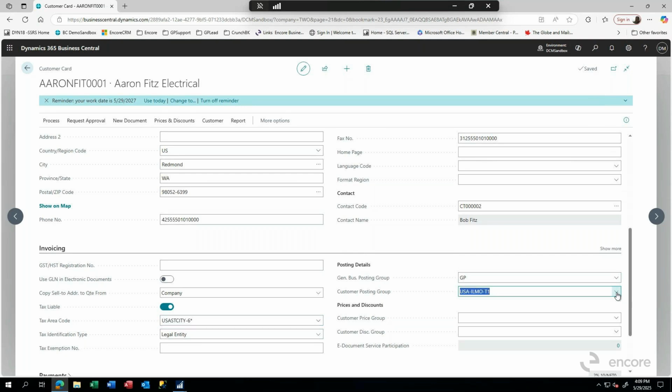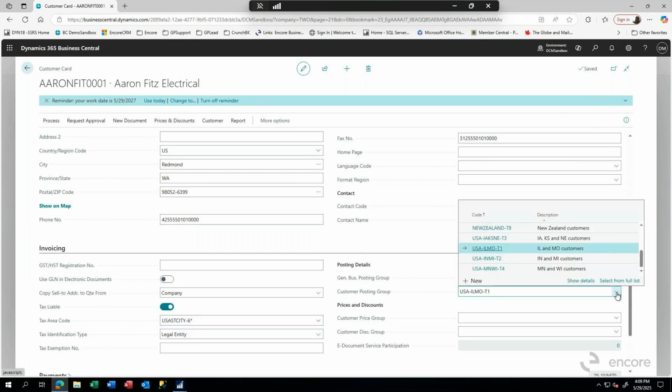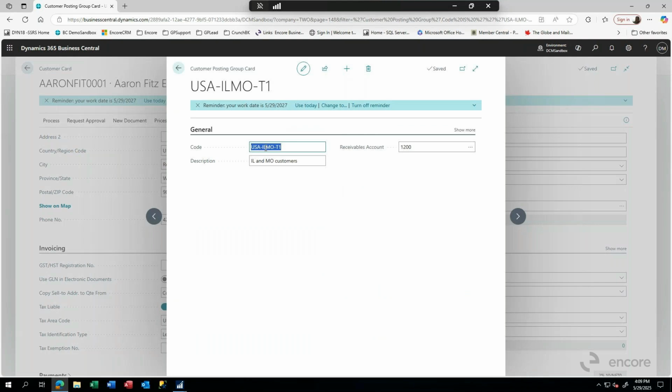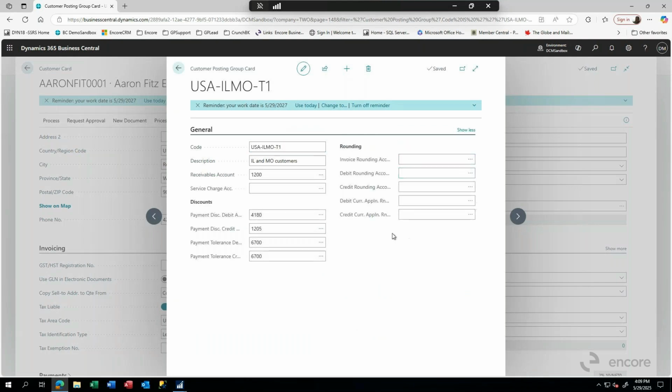information. So if I click on my customer posting group, which is the posting group that we're looking at, and I go show details, it comes up and it shows me that this is the receivable account. It also has a place inside here to add your payment discounts accounts, trade discounts accounts, invoice rounding, and things like that. So these particular tolerance percentages and stuff like that are all set against the customer posting card.